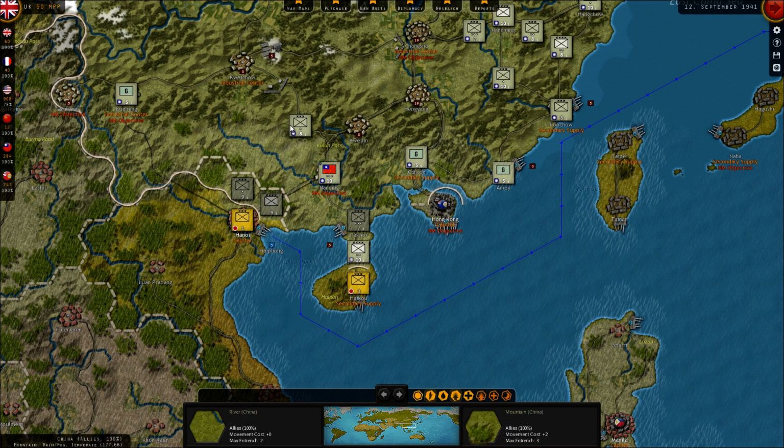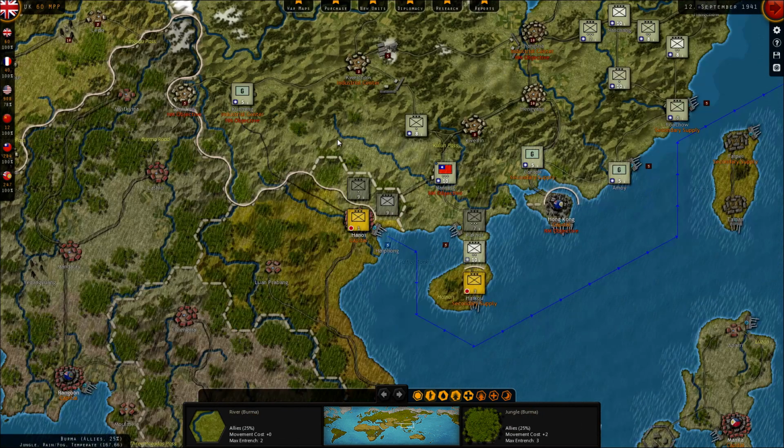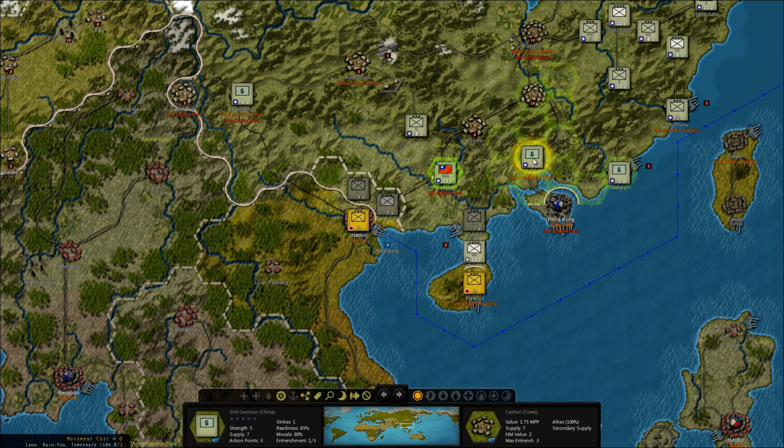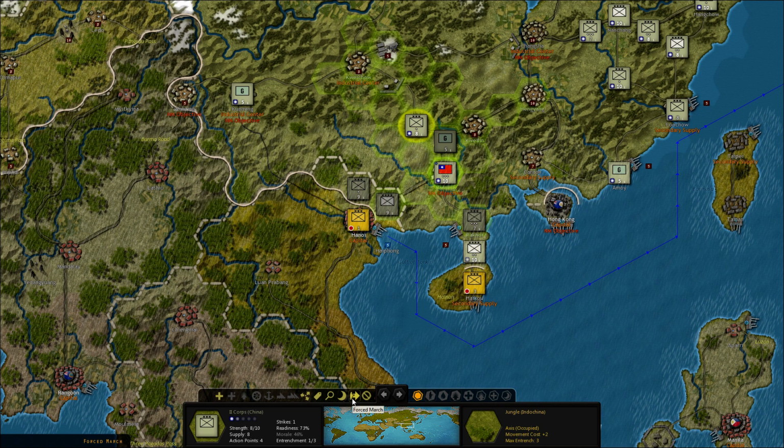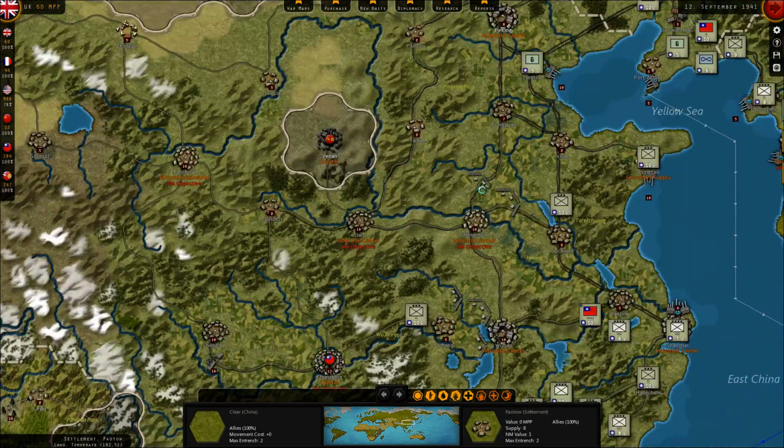Nearly brought these guys down. But you can't move out, can you? No, you cannot. That's a little bit sad, but still fine. I think we rather want to garrison Hanoi rather than Canton. And you know what? I think we'll stick to the plan and keep these guys to come around over there and attack there.